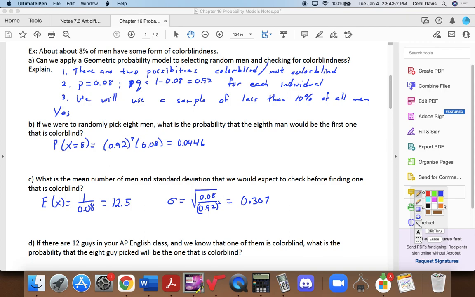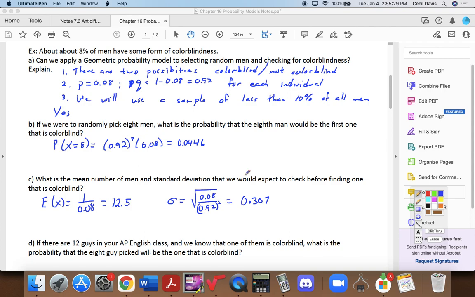So let's think about it in those terms. If the standard deviation is 0.3, just ignore the 0.7 for just a second. To get all the way down to 8 from 12 and a half, it's going to take more than 3 standard deviations just to move it down about 1. So this is not very probable territory. Take 14.6 standard deviations. That's a lot of standard deviations.